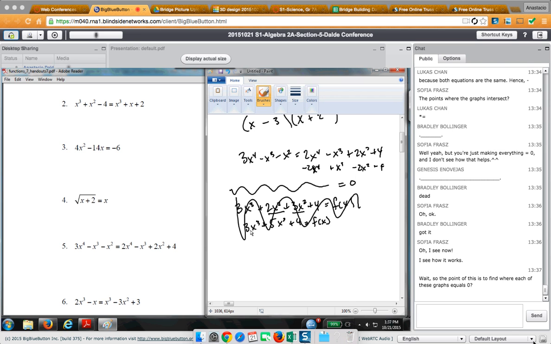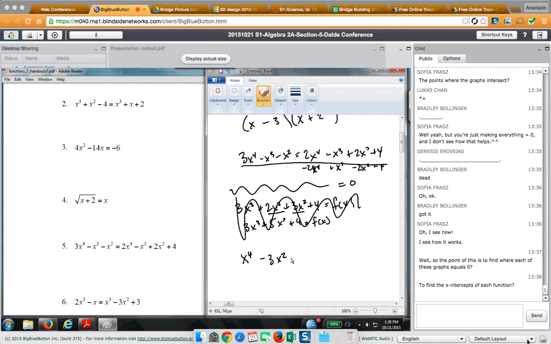Here, let's do this problem right here. Got it? If I move everything over to the left-hand side, this would be x to the 4th power plus 0x cubed minus 3x squared. Let's say I didn't move the 4 over. The graph that they gave me was this. But let's say I didn't do that. Let's say I didn't set it equal to 0. Say I set it equal to 4.